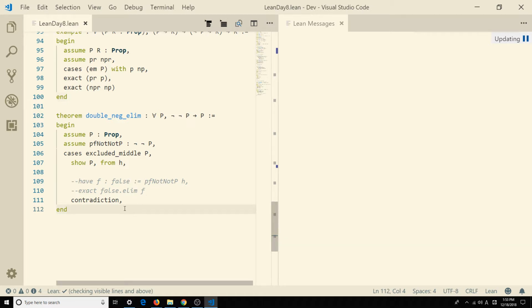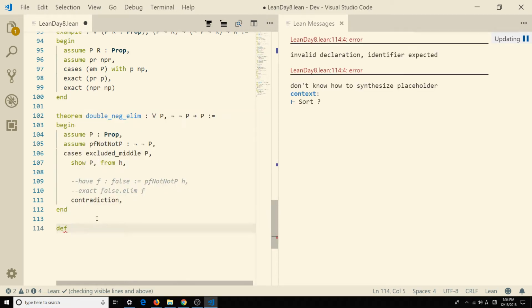What if we wanted to go the other way around? So P implies not not P. Well, you could use, I think, classical reasoning, but it should work without it. So let's make a little definition, or you can say theorem or lemma. It depends on the use case.